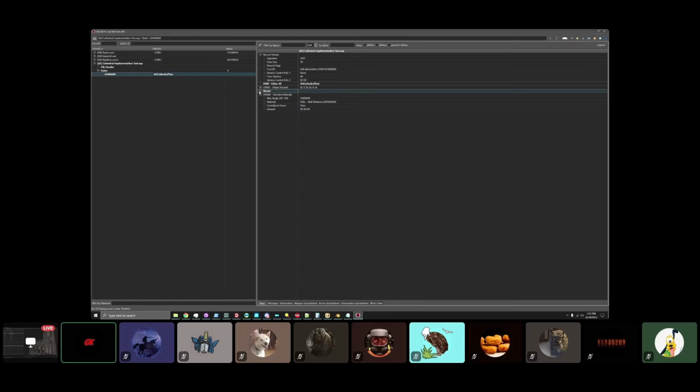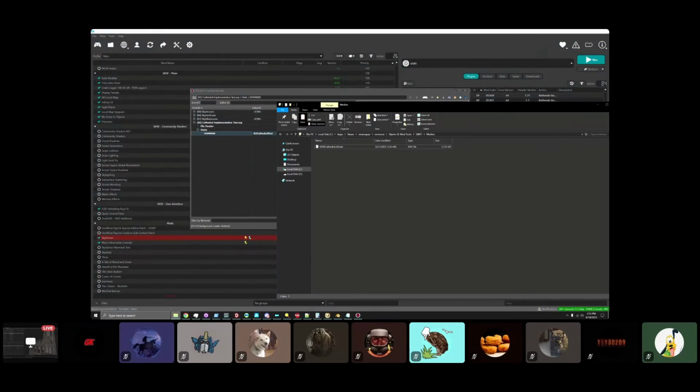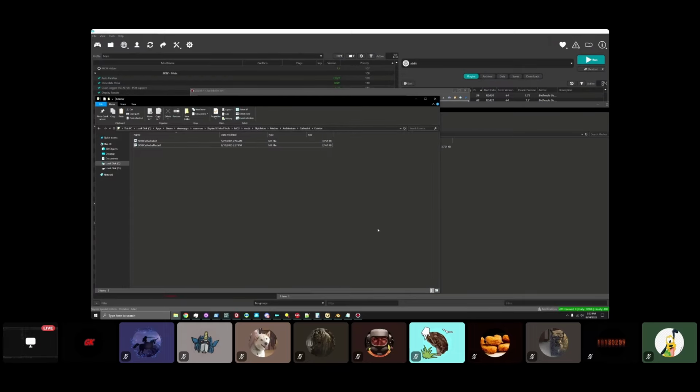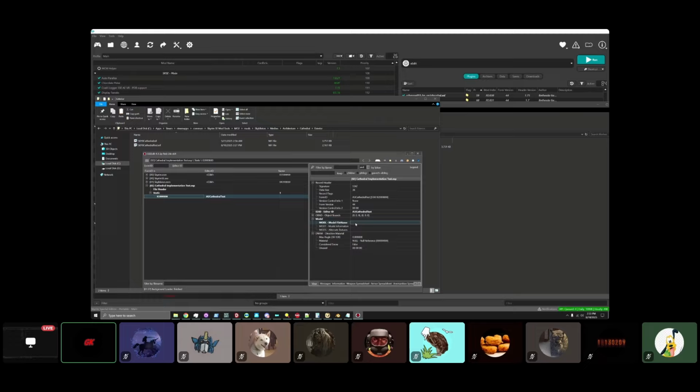You're going to add a model, which is where you define the NIF. Let me go get the model path. That's not the model path. This is the model path. For all NIF model paths, they're all relative to the meshes folder. You don't include meshes in the folder path.